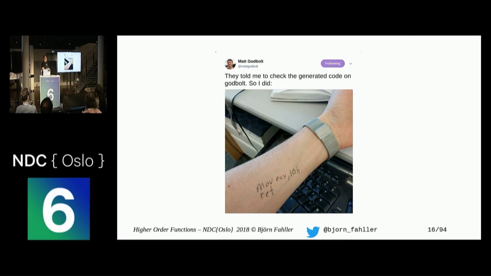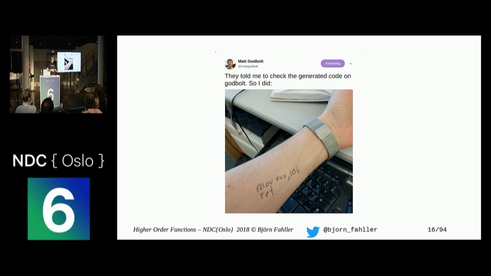Questions so far before I go on? Yes? Do you have any comparisons of bigger projects, how much the code load is overall, when using these functions compared to using the hand-rolled version? The code size is not bigger when you use the standard library functions. Compared to hand-rolled, so you do your own for loop? When you roll your own for loop, you get the same code but with more bugs.